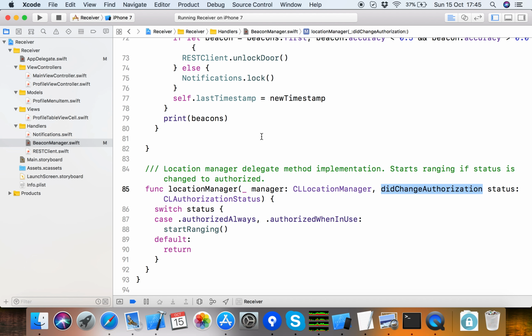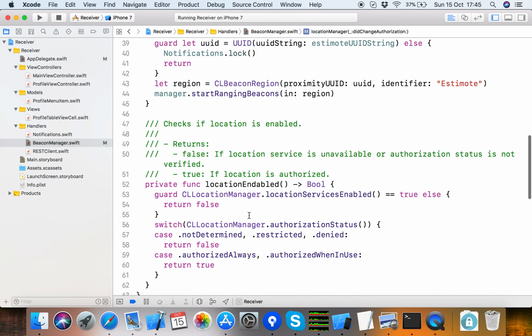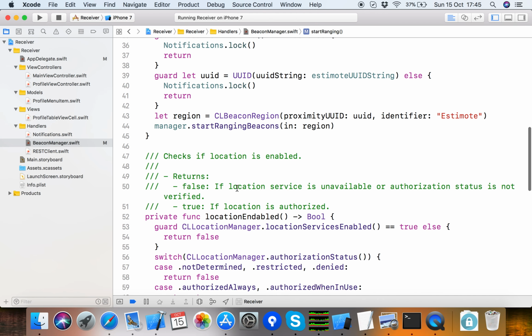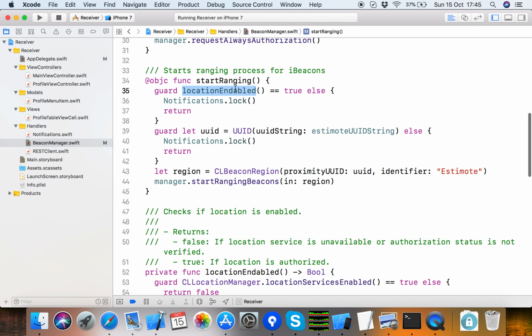So if it was not determined and we change it to always or when in use, we start ranging, so it will call this method again. If you change that to, let's say, always, it will check if location is enabled. It is, and we then create the UUID from the estimate UUID string. Then we create the region with that UUID, call it estimate, and we start ranging for beacons in that region.